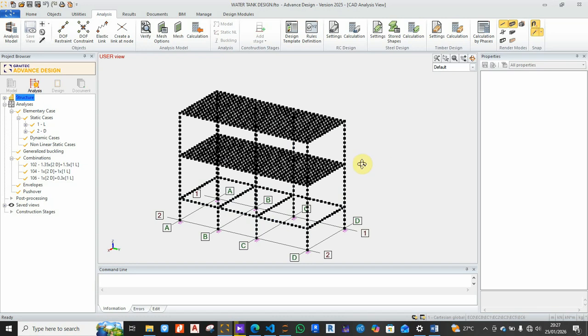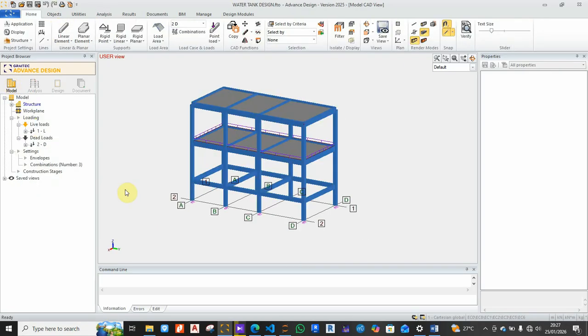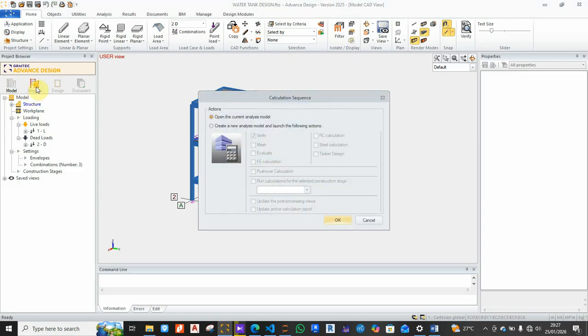Now, given that there is no problem with our mesh, we are going to come back to our model and click on analysis again, and we are going to create a new analysis model.